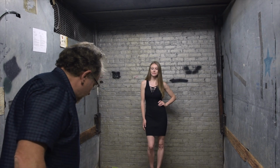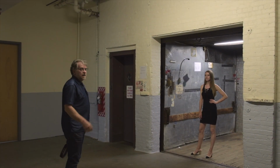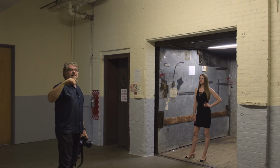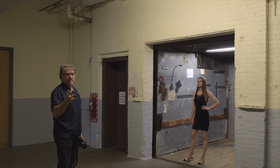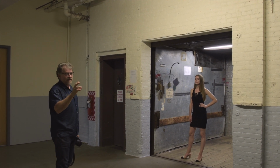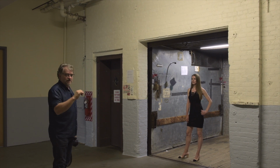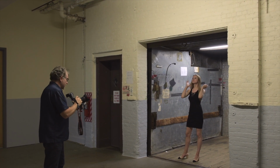Give me a shot here right on the edge of the elevator. I'm going to bounce into this large area here. So we're back into an area here that's like the studio, 13-foot high ceilings. Again, the walls are cream colored. It doesn't really concern me because I'm shooting in RAW and I can always correct for it in post. It's a warm white balance, easily correctable. The background though will change a little bit in comparison to this. Doesn't really bother me. So I'm going to shoot a tight vertical.